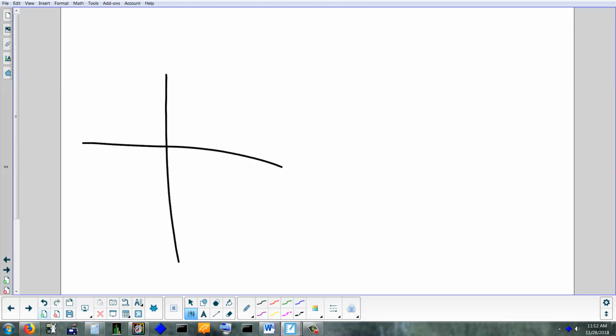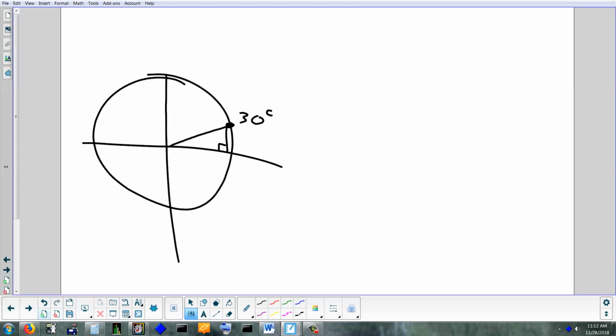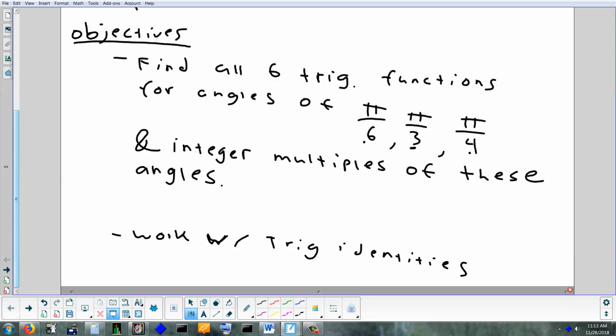If I draw it bigger so you can see it. If you can do a 30-degree angle, that's 0, that's 90. Well, you can also do this one over here because it's just a mirror image of the one in quadrant 1. So once we figure out the 30, the 45, and the 60, all you have to do is mirror image them into other quadrants. So all the numbers stay the same. It's just sometimes you have a negative in front of the number or in front of both if you're doing a point in quadrant 3. Right, so we'll start off in quadrant 1 though and just figure out what's going on there.